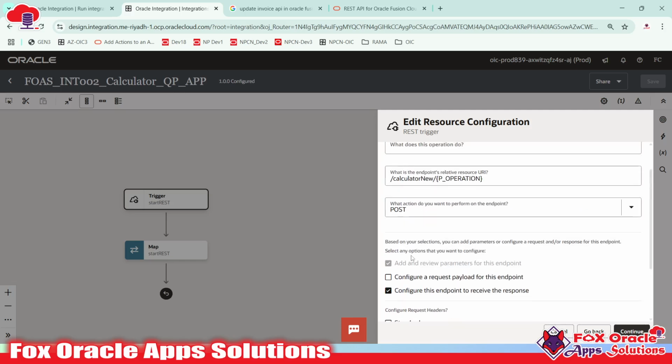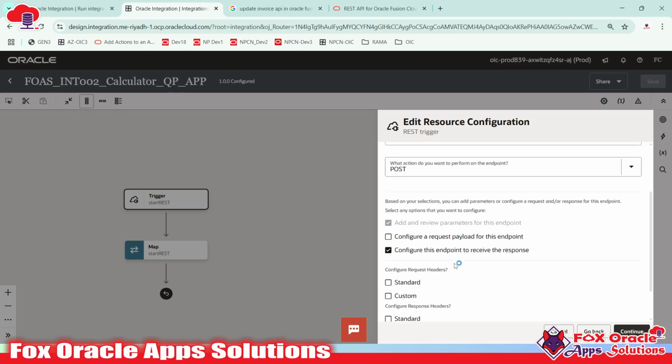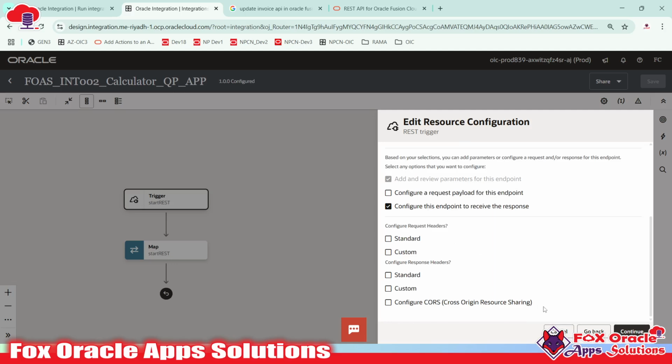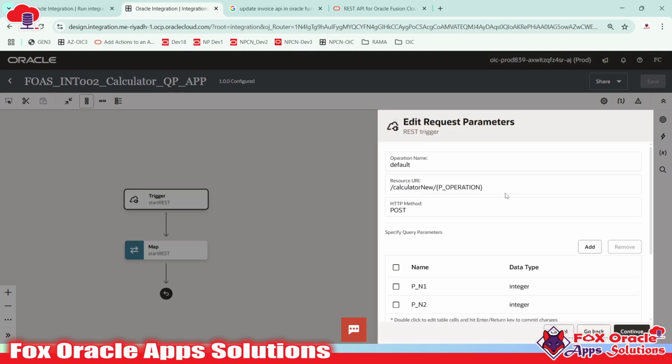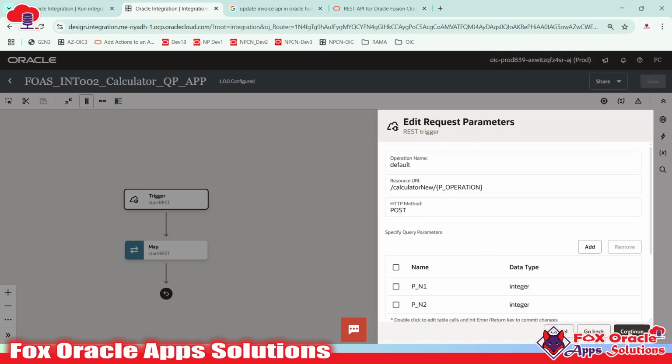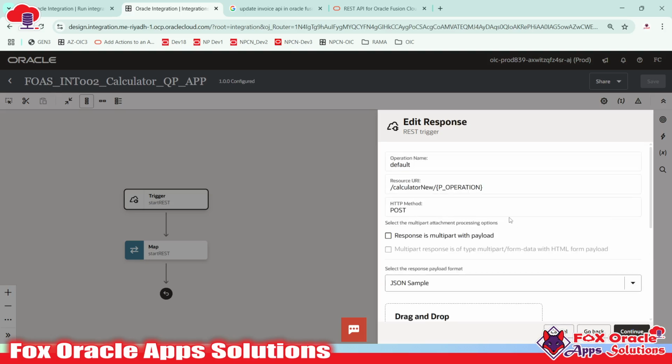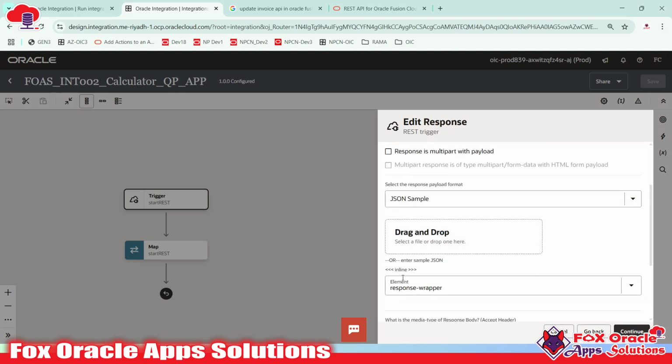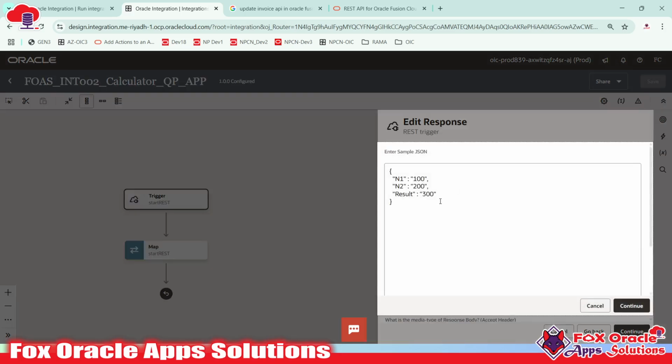So now our integration has the query parameters and the URL parameters, and we want the response. So that's why I will tick the response. Go next. You can see this is our query parameters part. Earlier it was showing the request configuration to configure the request payload, but this time it will not ask, because we unticked that option. So directly we came here and we have options for response. The response options are the same. But let me add one more option here, that is operations.